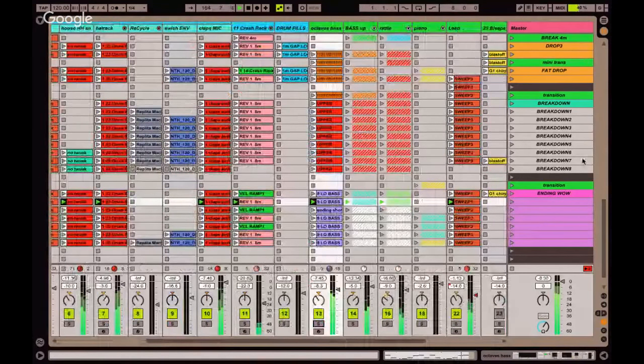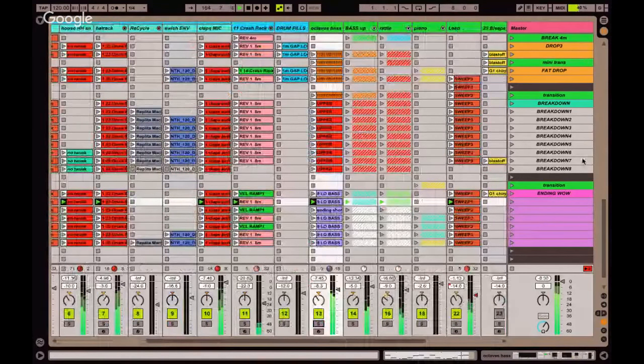So that transition went to only the piano and the reverse crash, and then that let me drop the new ending section. If you noticed, a transition is a way to interrupt the groove and go to a different section. These are really cool. I made them green so it's easy for me to find them and hit them at different parts of the song.